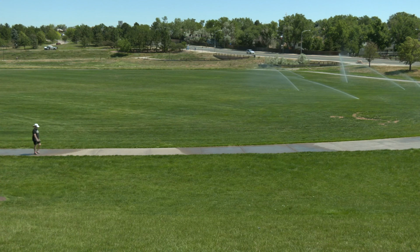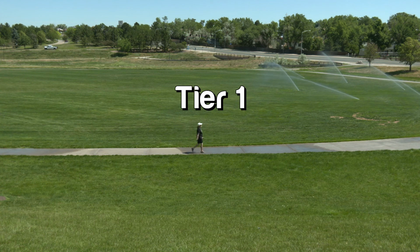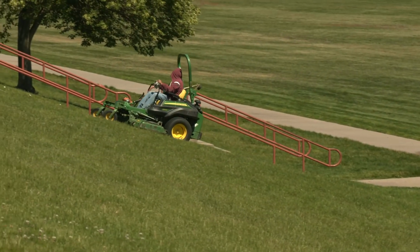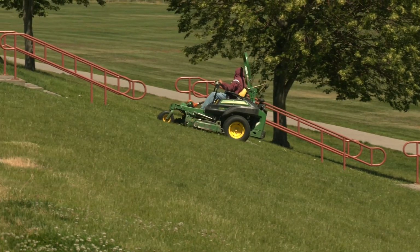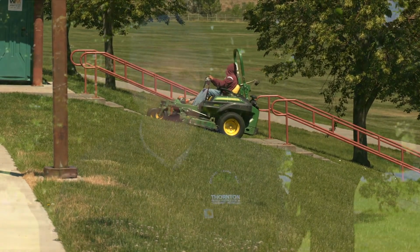So we have 3 tiers of turf we're currently maintaining. The primary active locations, such as the park here at the multi-purpose fields, is Tier 1, which is receiving standard watering practices and mowing at 3 to 3.5 inches on a weekly basis. Our Tier 2 is a higher mowing height of 5 inches and a reduction or deficit watering. That is a primary result of the COVID-19 situation that we currently face and a limited staffing that we have. So higher grass, less watering, it grows a little bit slower and allows us to mow it only on a bi-weekly basis.